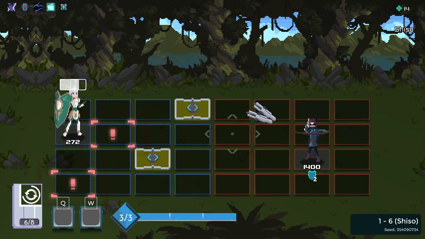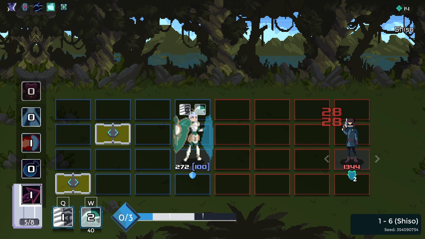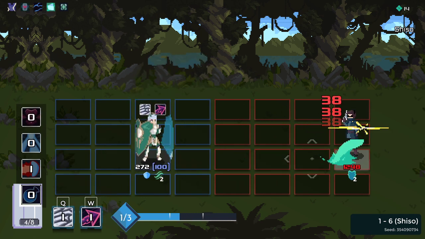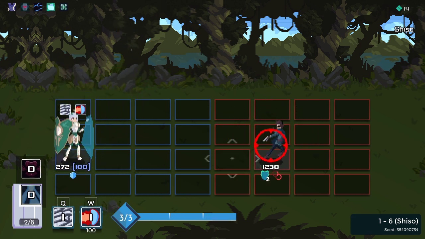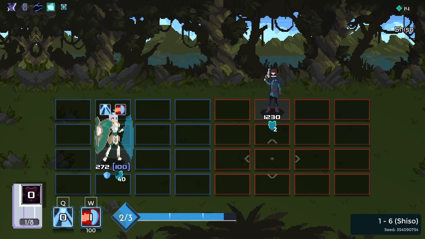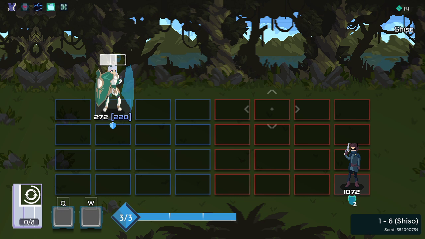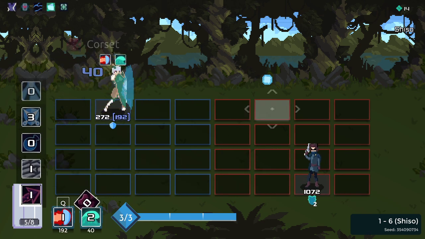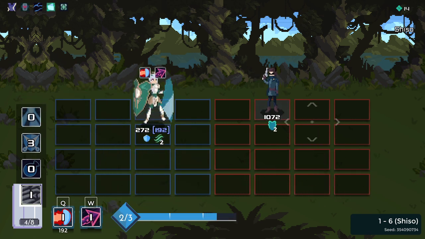I would like to draw my other shield before I play the one that I can't even play. There we go, finally. Thank you. 100? I don't think so. There we go, that's better. I have to be really careful. It's a very dangerous game. The payoff could potentially be substantial.